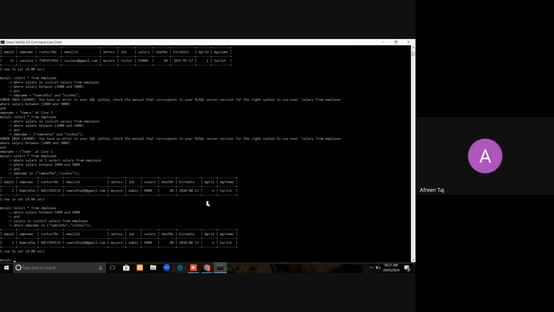And she missed the IN operator in that query also, right? If you are using the AND operator, one thing you should keep in mind is that if the values are not matching, then sometimes you will get an empty set. So just try to validate the things, then you will get the answer.